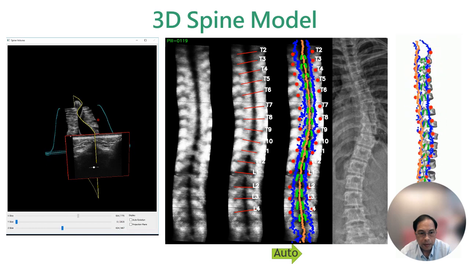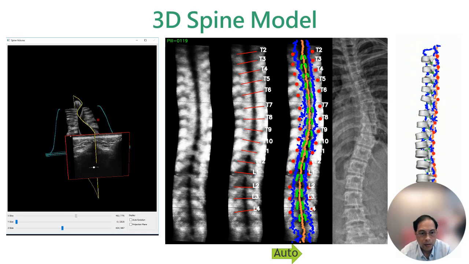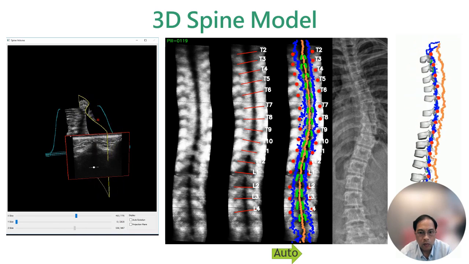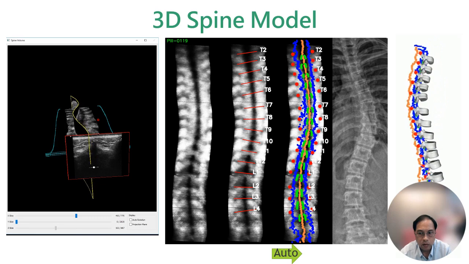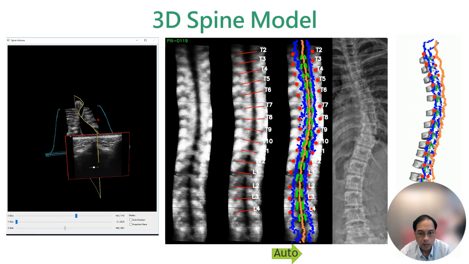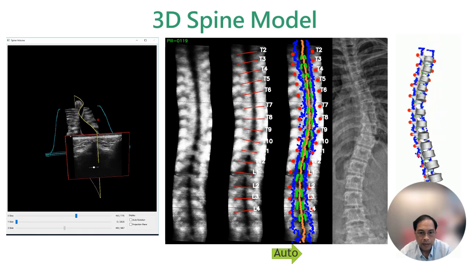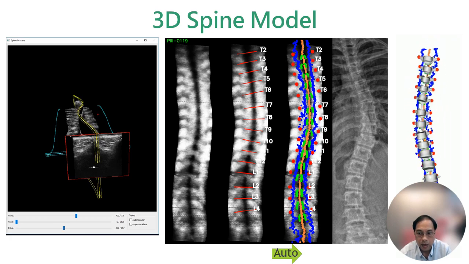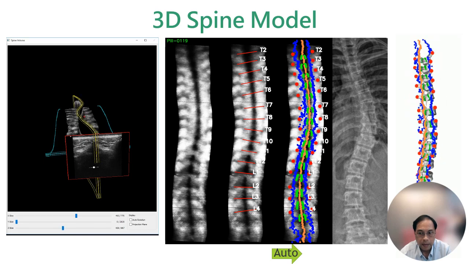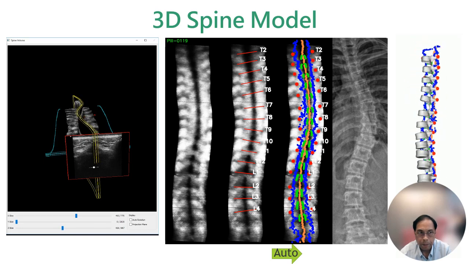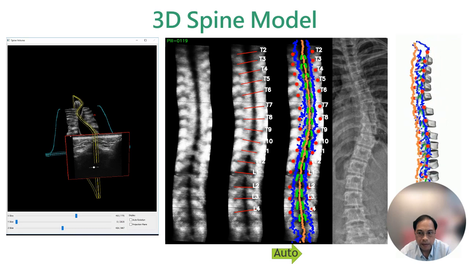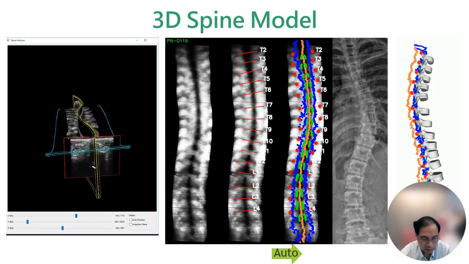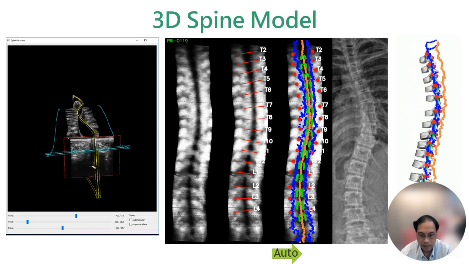Since the information we obtain using ultrasound is real 3D information, we are able to get the 3D information of the spine. So this case shows how we obtain the information from 2D and also from 3D. Ultimately, we can have a 3D model. And for this model, the posterior part of the spine is real information, but the anterior part, ultrasound cannot see. So this is a modeling effect.